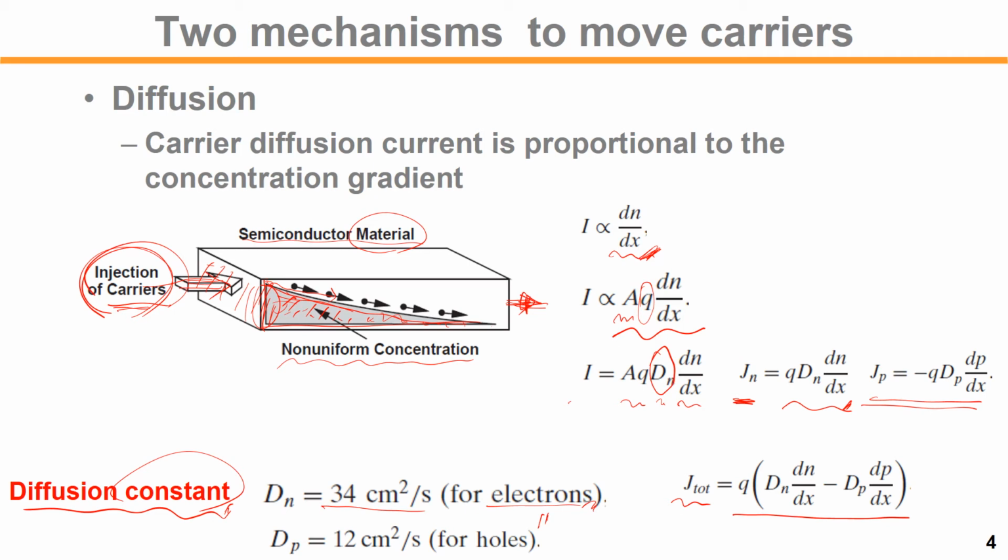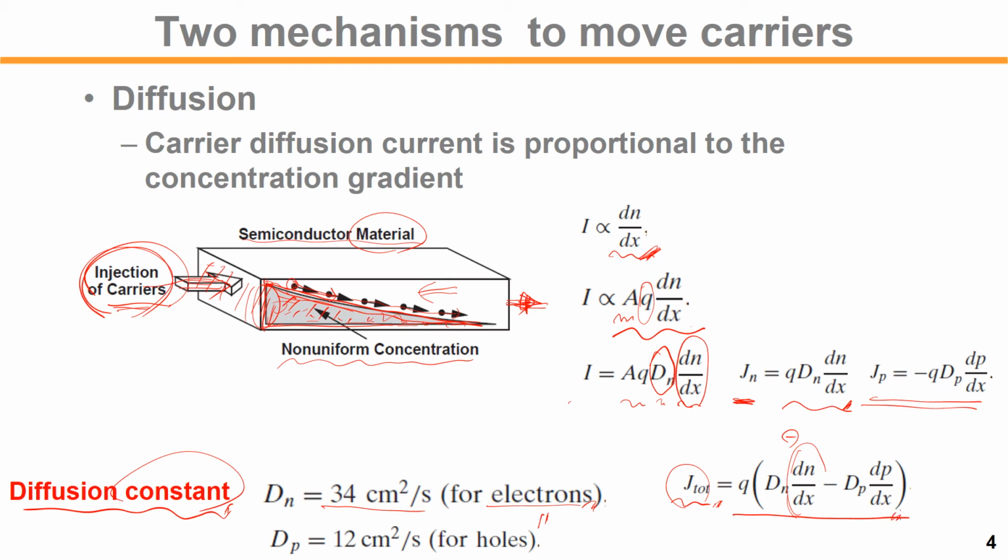Keep in mind the polarity will be like this. So electron, let's say, current will flow, for example, like this kind of gradient. Electron, let's say, moves like this, the actual current is to the left, right? Yeah, opposite to the actual electron movement. But if you take the gradient of the concentration, it will give us a negative number, right? So the actual current direction is opposite to the electron movement, okay?